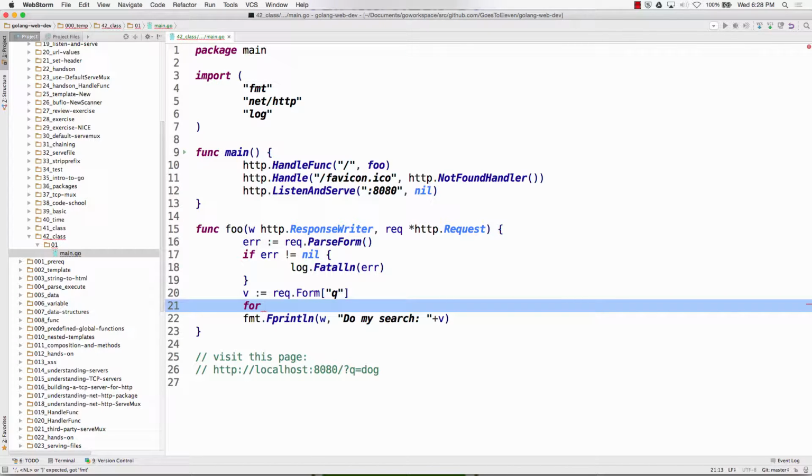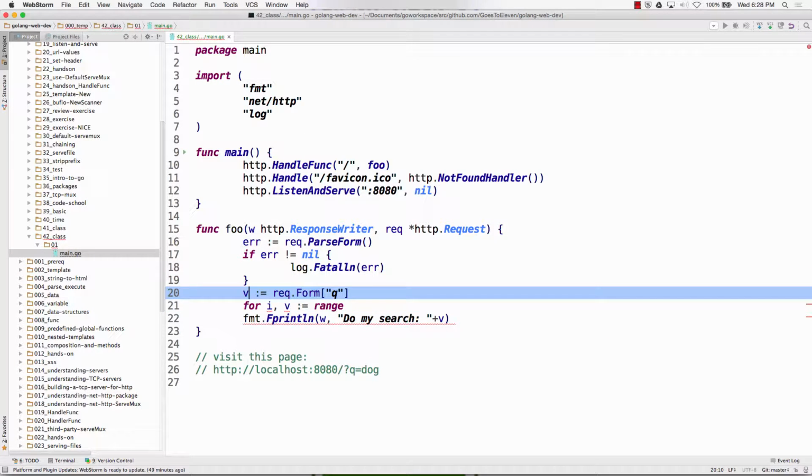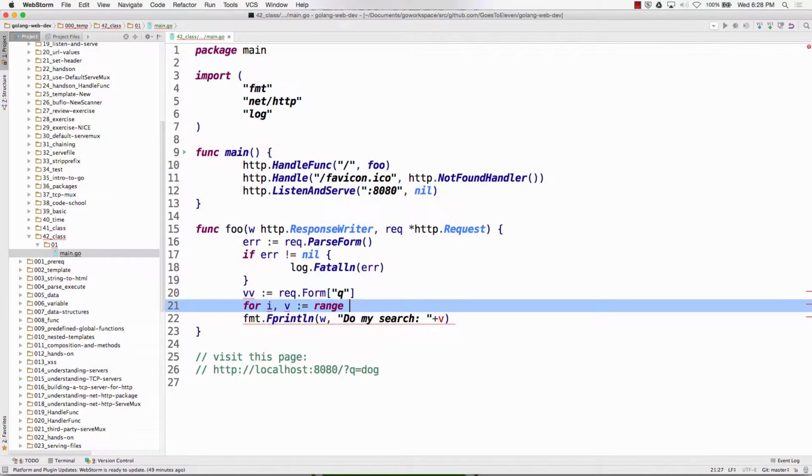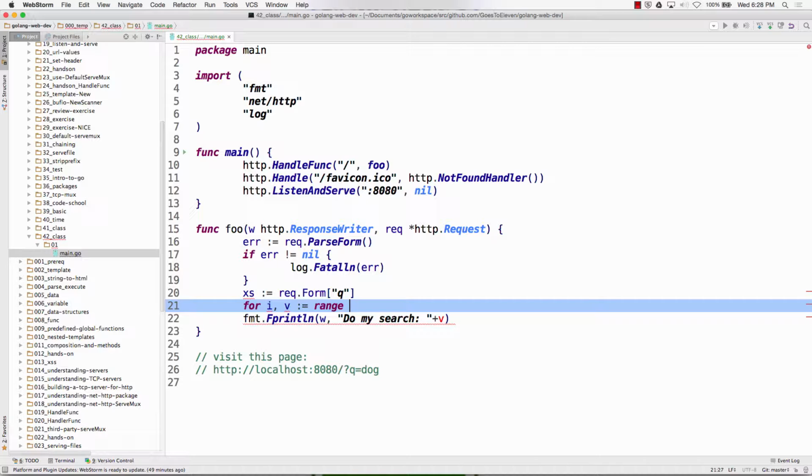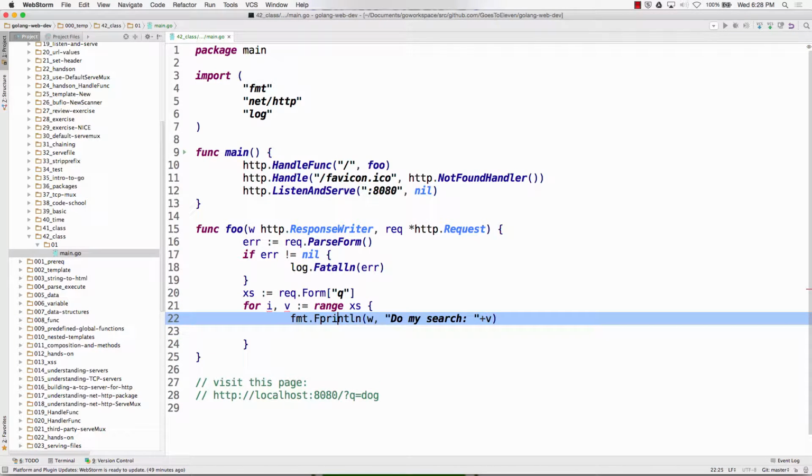And I'm going to do for index, value colon equals range, and I need to change this from v to vv, since it's a slice of strings. So maybe I'll do that, or Caleb Doxy does that, and I kind of like that. Range over my slice of string, and now I could do fprintln there, do my search.